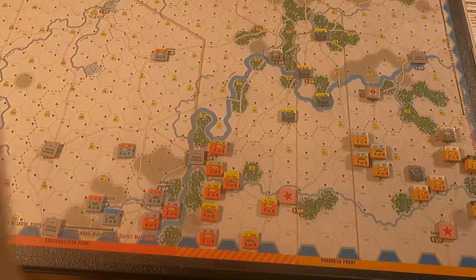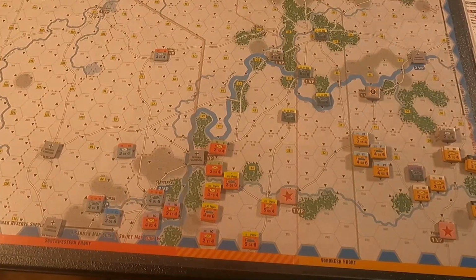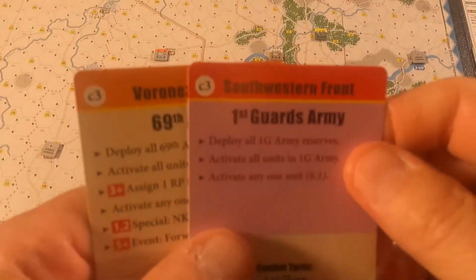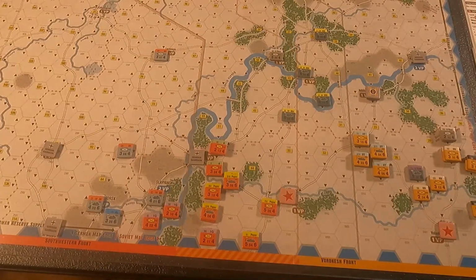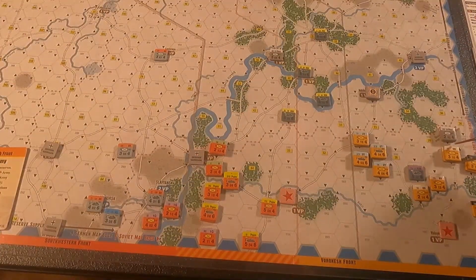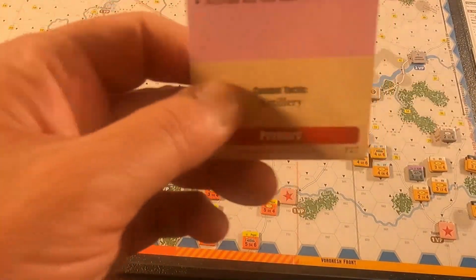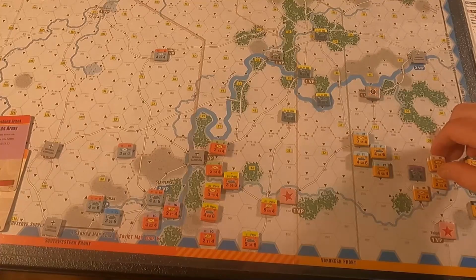Okay. This is going to be my last turn probably. And then that'll bring up the final German turn. So I can either do my 1st Guards Army or my 69th Army. I think I'm going to do the 69th Army, activate all units in the 69th Army. These guys here are going to move back, that's 2, and then over, that's 3. And they're going to play combat tactic is artillery. They already have artillery, but they're going to play it anyway. So that gives them, they can play twice, I think.